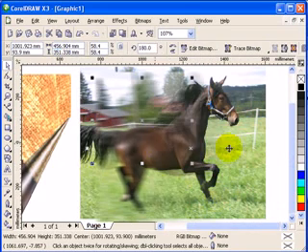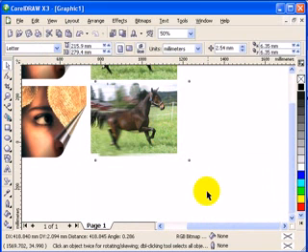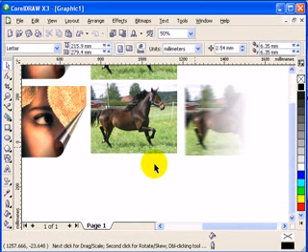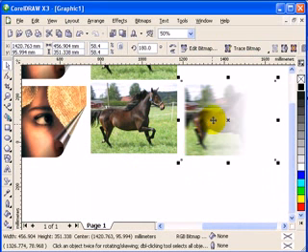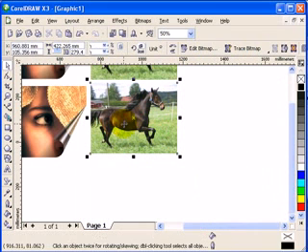See, there are two pictures. One is just the normal, original picture. In the second one, I put some motion blur effect, and then I combined both and put a transparency on it. So I'm going to delete that one.